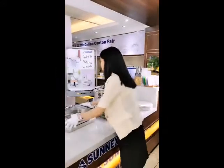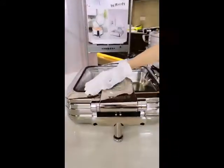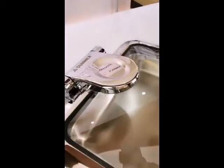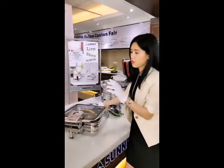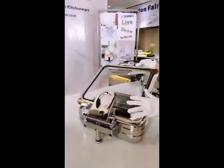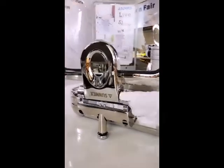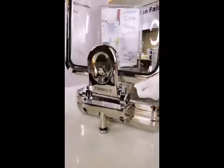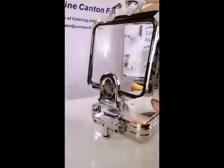Okay, now I want to show you the most special feature. Here — the hinge, developed by us. You can see the Sunny's logo. So this is a hydraulic hinge that enables slow closing and opening for 80,000 times. So it is hinged and it won't become misplaced. Let me show you — you can see it's hinged. Also, the cover is removable, so it's easy to take apart at the end of the event for cleaning. You can put it back.